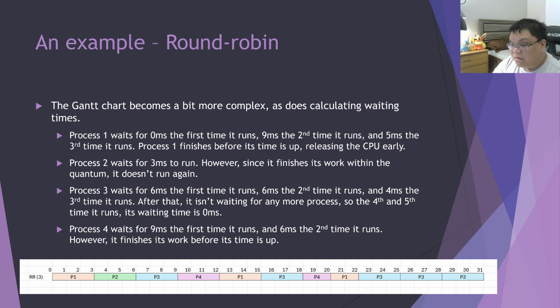Process 4 runs for 3 milliseconds and then 2 milliseconds. After that, process 1 runs next for 2 milliseconds. We let process 3 in early. After that, process 3 runs for 3 milliseconds. When time is up, we let in the next process. But at this point, all other processes are done. So we just let process 3 run again, and again, to completion.